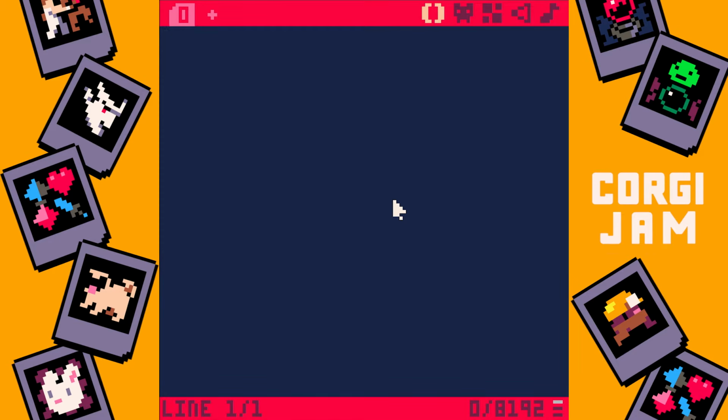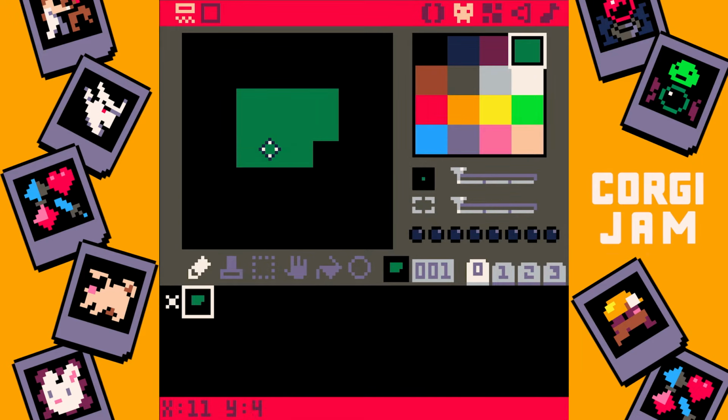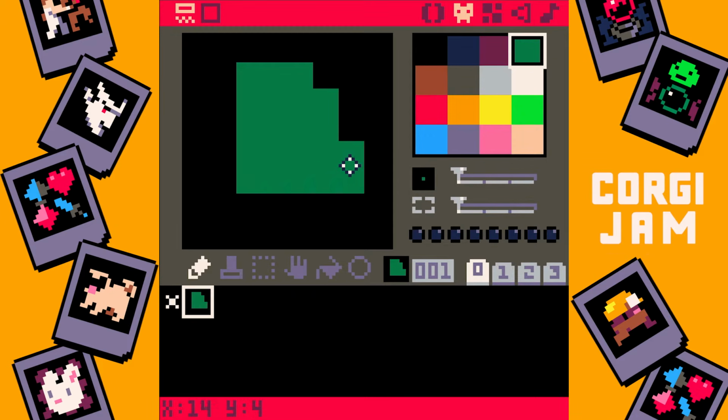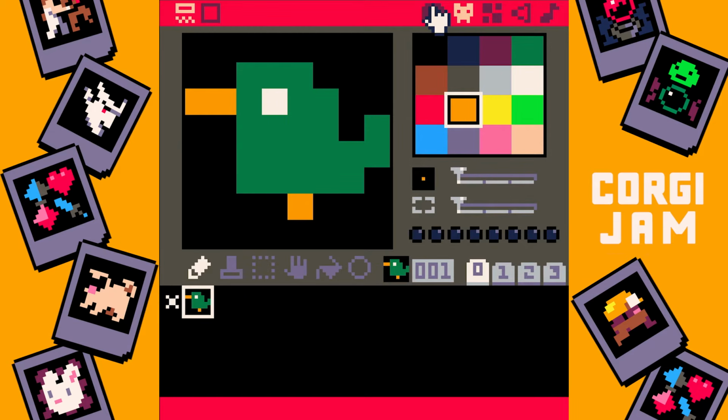A lot of PICO-8 stuff starts with code. I like to start with a little guy instead. I think starting with a little guy is the most fun way to do this. One of my favorite little guys to start with is a parrot, some kind of little bird, some kind of little green bird sometimes can be nice. He needs like a boink. He needs like a badoink like this, maybe. Yeah, this is a great little guy. I love this guy.